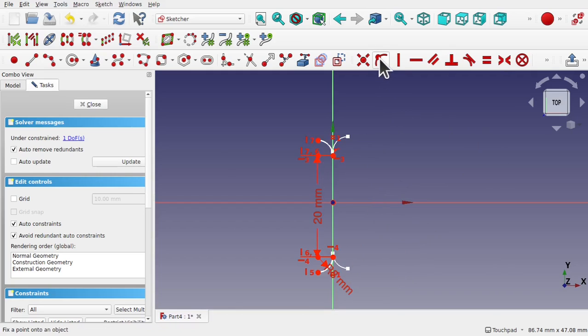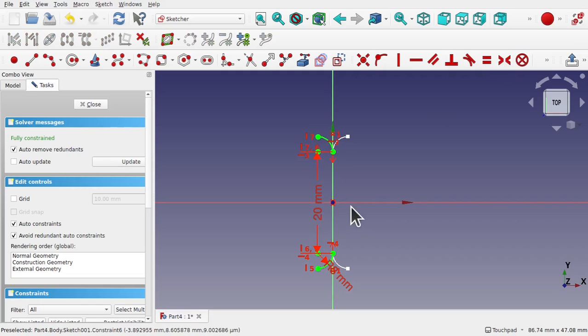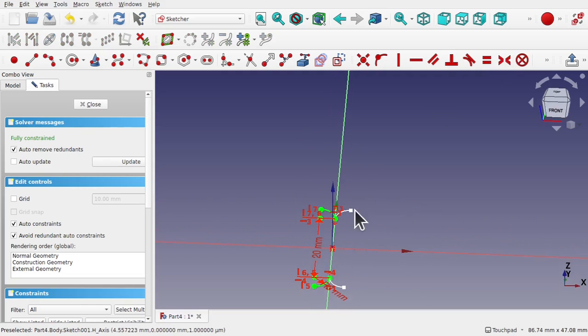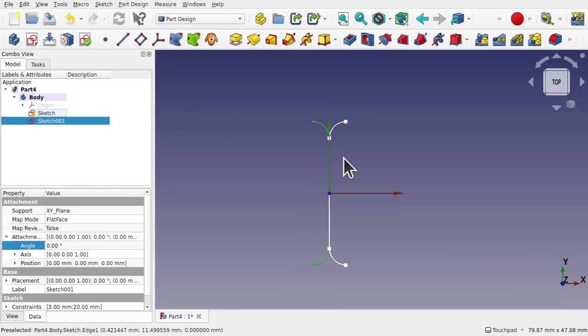Let's do a point on line constraint, but we've got the horizontal constraint, so we don't have to worry about it. Now we can take these 2 points and the center point and keep them constrained symmetrically. So we've got these 2 arcs. It may look a bit weird because we've got the other curve underneath there, but this will all come apparent in a moment. So we have that sketch.